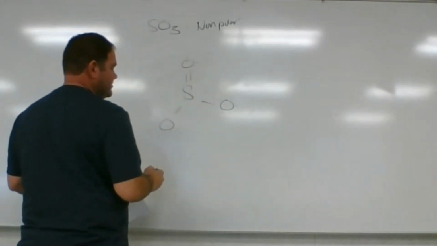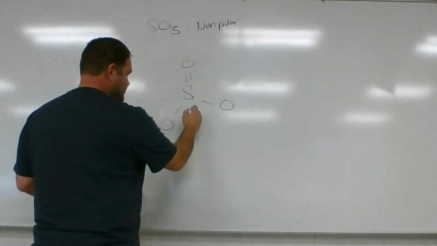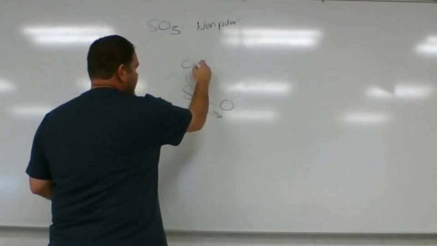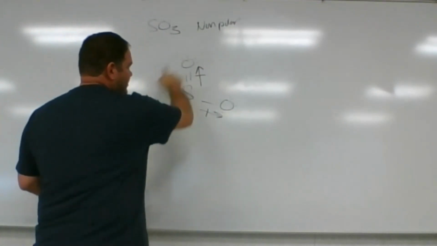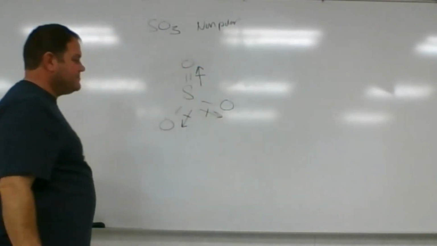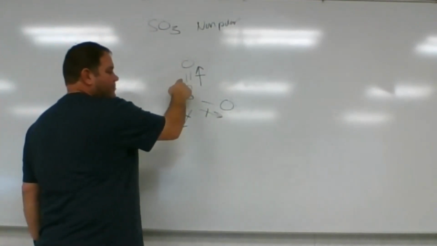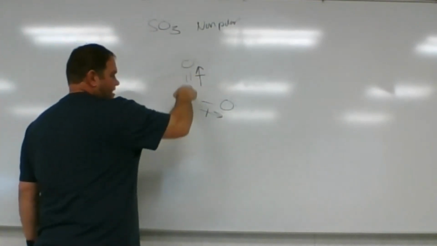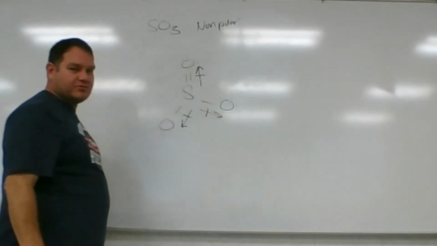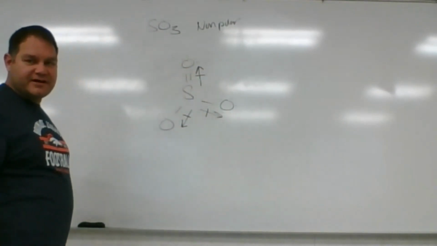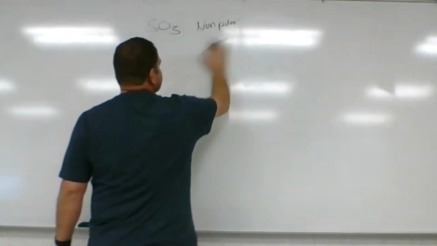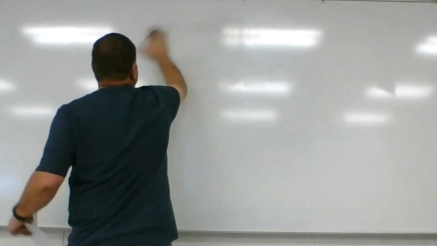So the question here: does the polarity change? And the answer is no, because we have dipoles there and a dipole there. Therefore, in this planar structure, the dipole magnitudes are the same. It doesn't matter that this is a double bond at all. The dipole there is all that matters, and therefore this is a nonpolar molecule, no matter how you look at it, even with a different resonance structure there.